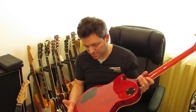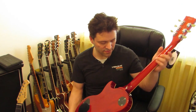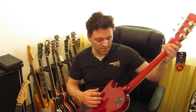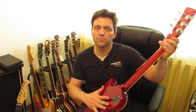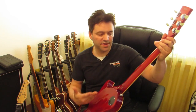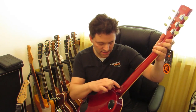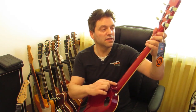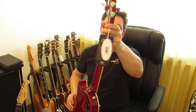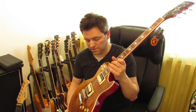The back is made of three pieces of wood. I prefer it like that, with three pieces, because the wood is more stable with several pieces. Two or three for me are the ideal. The neck has one piece here, and the scarf joint, normal in many guitars. The wood is very beautiful, it's amber.